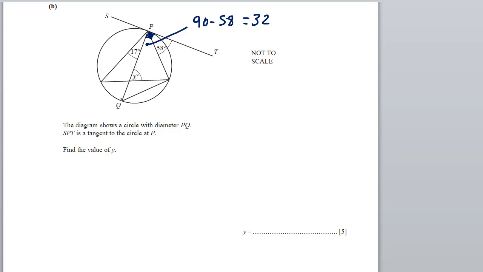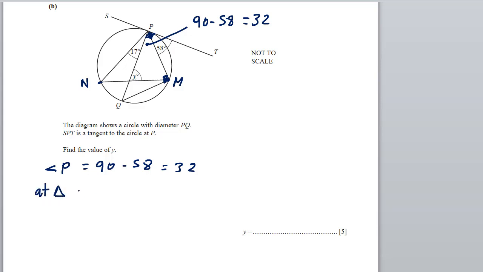In the triangle here, this angle is subtended by the diameter, so this angle is equal to 90. Now in this triangle, let me add this point as M and this point here as N. So first of all, angle B is equal to 90 minus 58, so it's equal to 32.